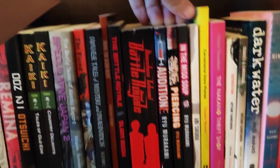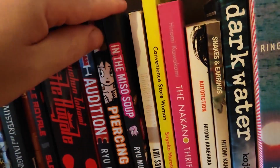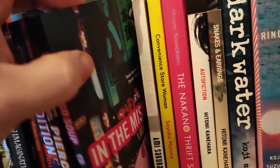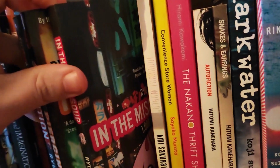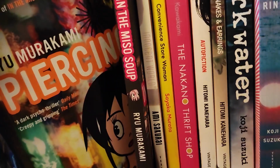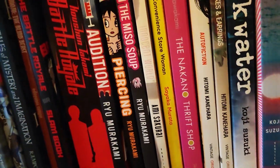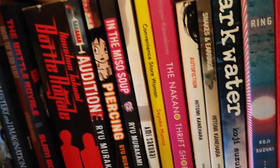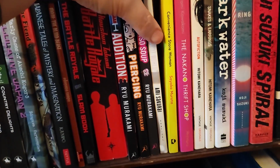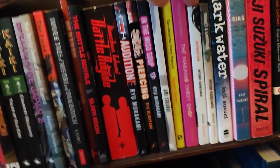They're all about sort of broken people who are very broken and act out accordingly in strange ways, I guess you could say. I just love the art style in these books as well. Yeah, really cool. Big fan of him. I'd buy anything that he sells. Then we have finally a bunch of other books. I don't even know why I still have them.